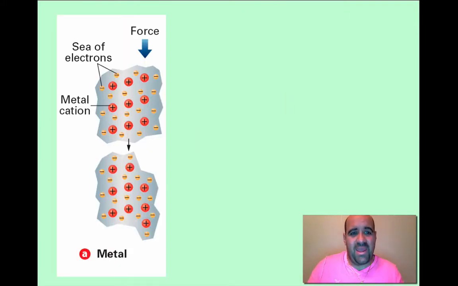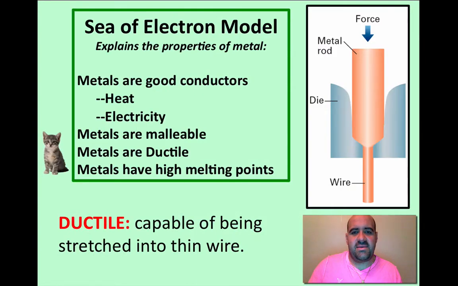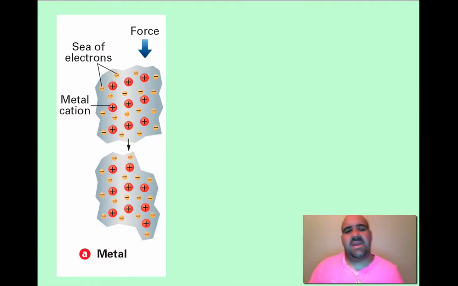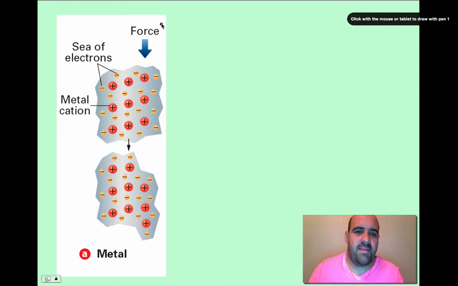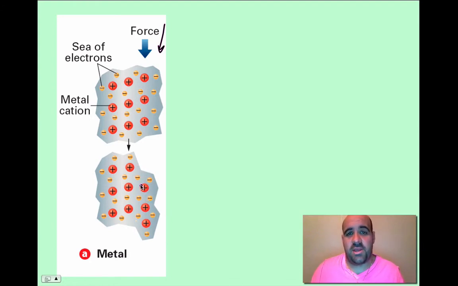And right here we have the difference between, well, let's see, this is what happens if we apply a force to a metal. If you push down on a metal, these atoms can kind of slide down one another. They can slide past one another. They can smush. And the electron cloud, they can like smear. They can keep them in the shape. So you can pound this metal. You can hit it. You can bang it. And the atoms can move past one another because there's this giant cloud holding them all in.